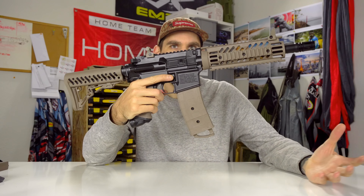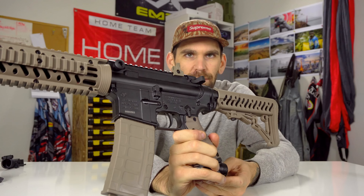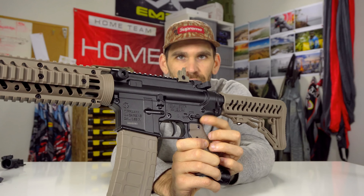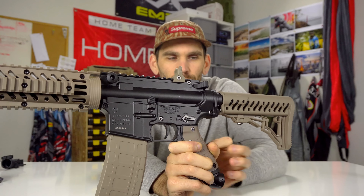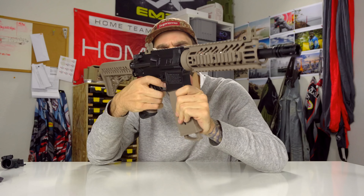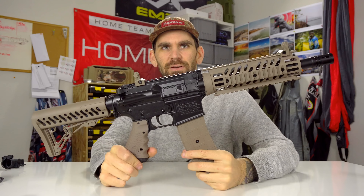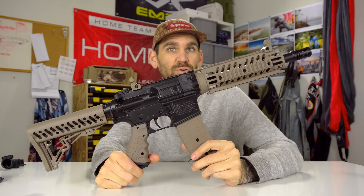So if you worry about releasing the mags and dropping them, they're not gonna break. Like those real AR people or real gun people out there — it does have a cool fire and safe selector switch. That's cool, makes it more tactical. So it's really light — like weirdly light. You kind of expect this thing to be heavy, but not at all. It's definitely one of the lighter magazine fed guns out there. So for your littler guys, kids and stuff, it's pretty good.